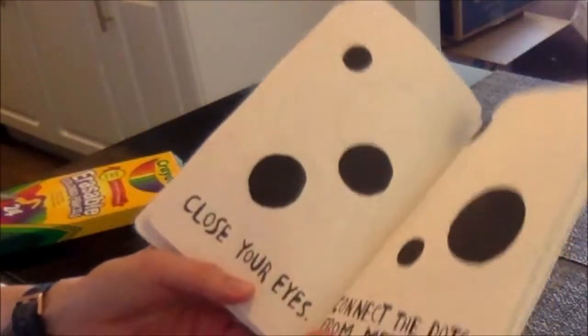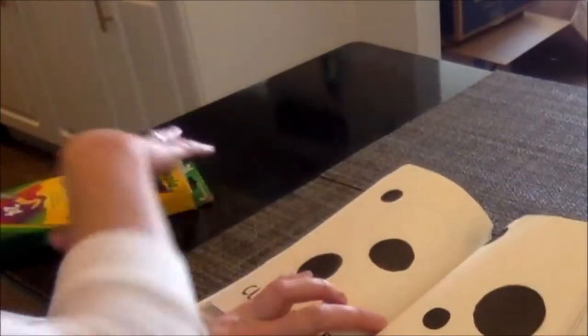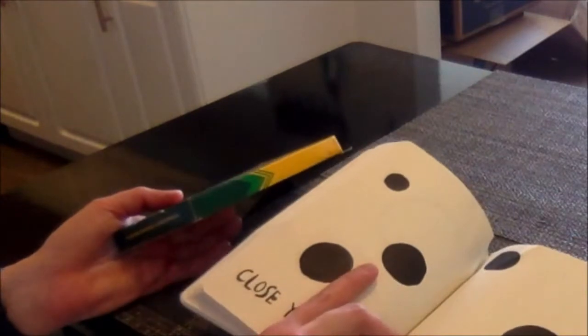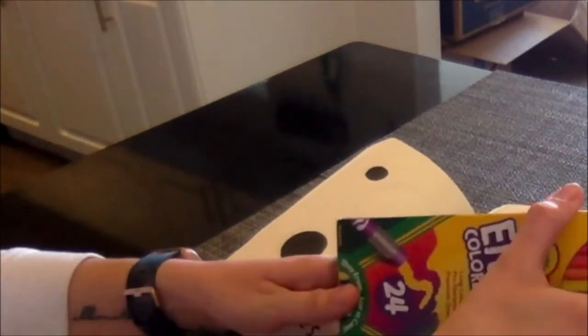This week, we'll be doing a page that's titled Close Your Eyes and Connect the Dots from Memory. So, to do this activity, you'll need a piece of paper or your Wreck This Journal. If you're using a piece of paper, make sure you draw some dots on there first. And then you can also use colored pencils, markers, pens, pencils, or anything else that you have to draw with, even paint or something like that if you want.